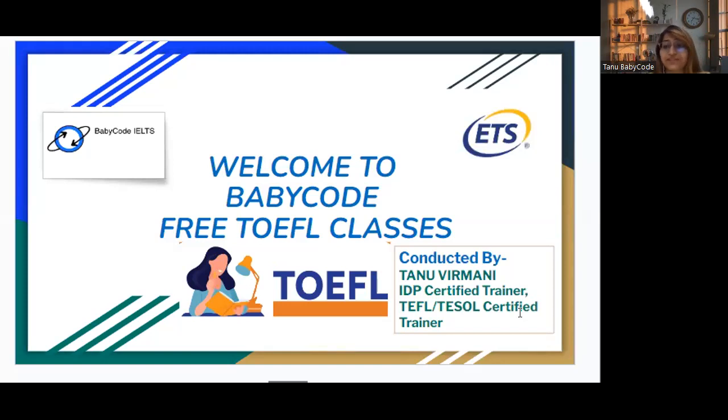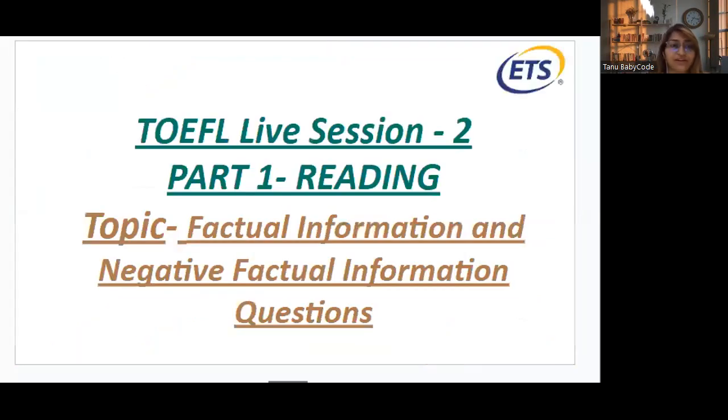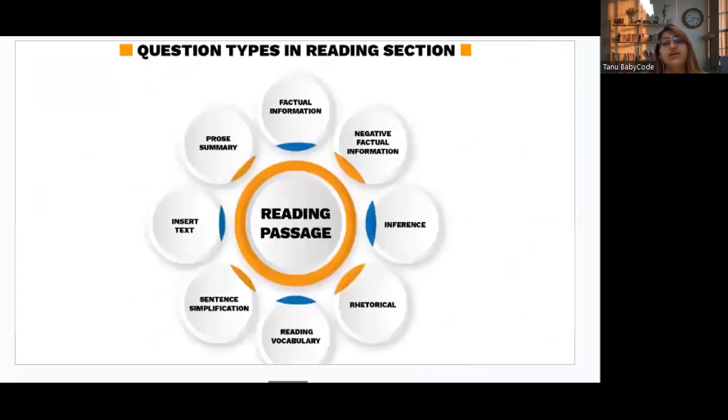Yesterday we did TOEFL session number 1, which was about the introduction. Today's session is about the reading part, and the first section of the reading part is factual information and negative factual information. So what are factual information questions and what are negative factual information questions? We are going to talk about them in detail today.